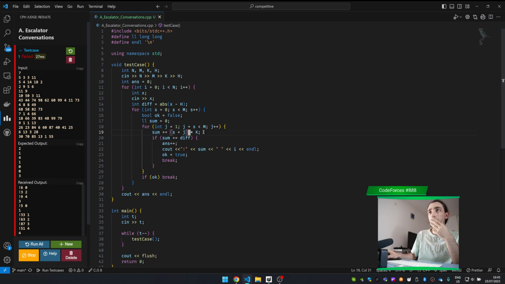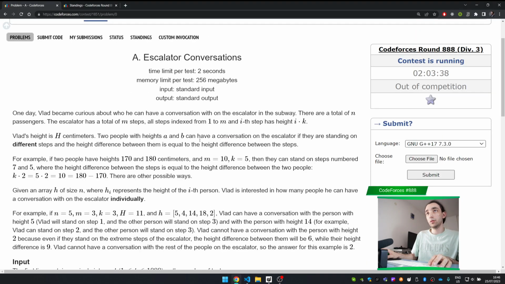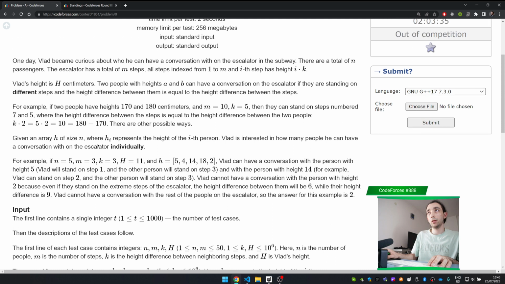sum is 4. Why is the sum 9? One times k is 3, and then 2 times 3 is 6. So how many steps are here?